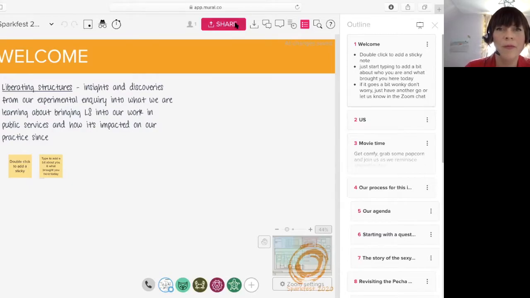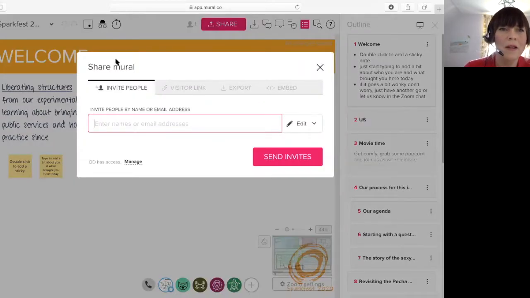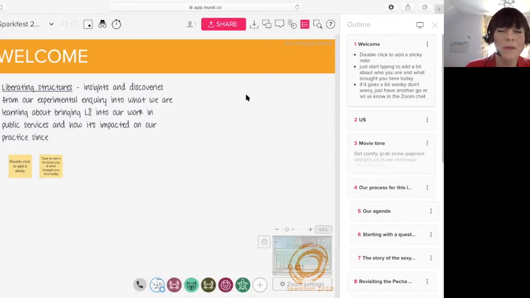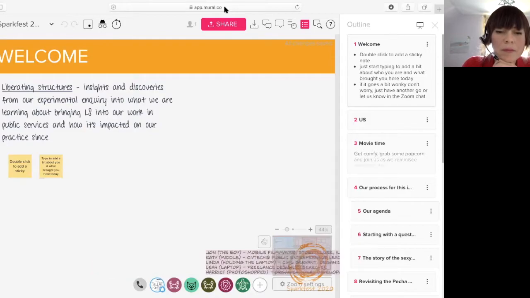We wanted to run a shared inquiry session, where people share their own experience of using liberating structures, and also have the opportunity to experience them during the session.